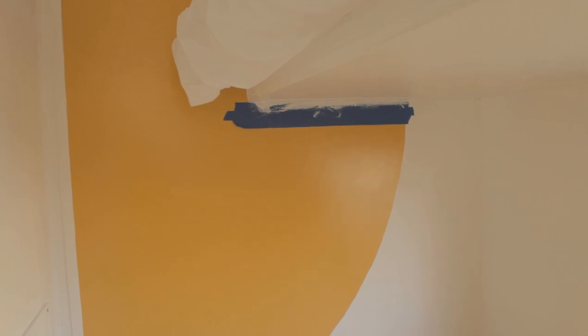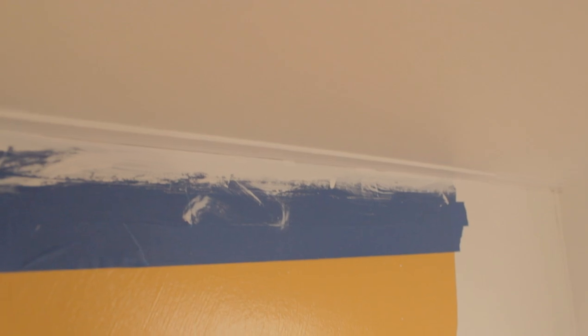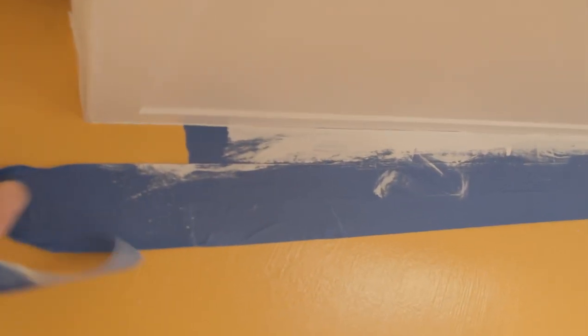I forgot that first I have to take off all the tape from painting. Ideally you don't want to let paint dry on painter's tape, but I had no choice because I was actually painting the ceiling white, which I was too lazy to do before - I just finished doing that two days ago. So when you're doing multiple coats, I don't know of a way of avoiding leaving paint to dry on painter's tape. Here we go, let's hope that it worked out okay.